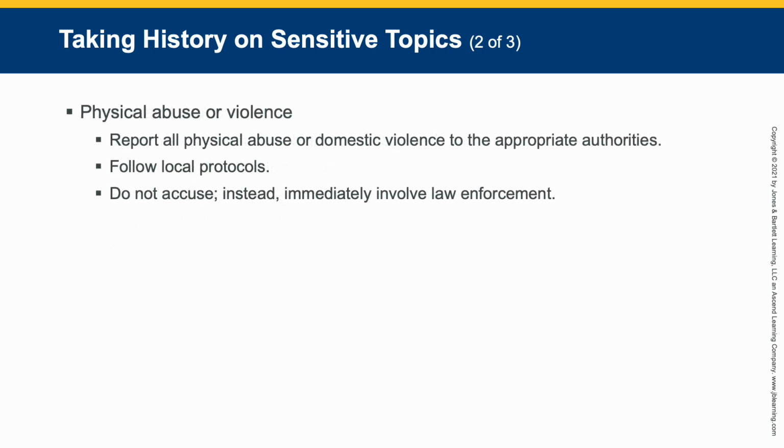Another challenging area, rather, is physical abuse or violence, okay? Including domestic violence. You may suspect abuse based on inconsistent stories, injuries at different stages of healing, or just how a patient interacts with someone else on scene. So if you do suspect abuse, you're definitely not going to confront anyone directly, right? Your job is really not to investigate. Your job is to ensure patient safety and report your concerns through the proper channels.